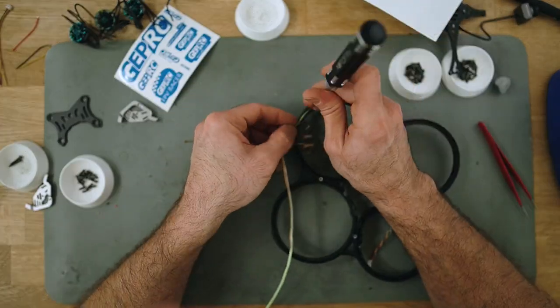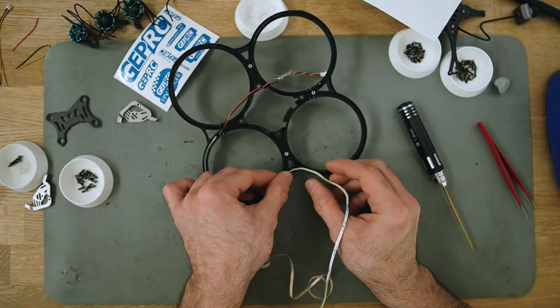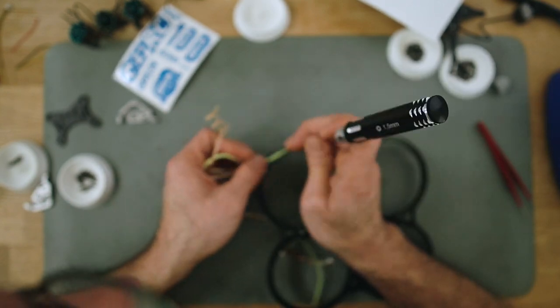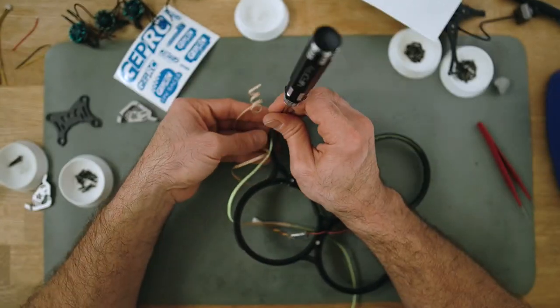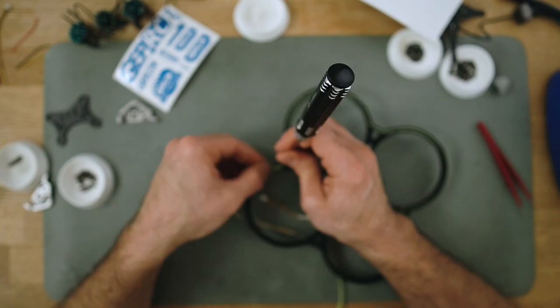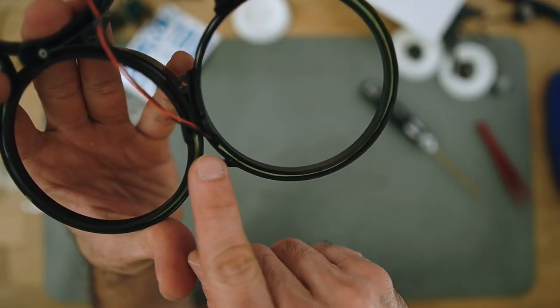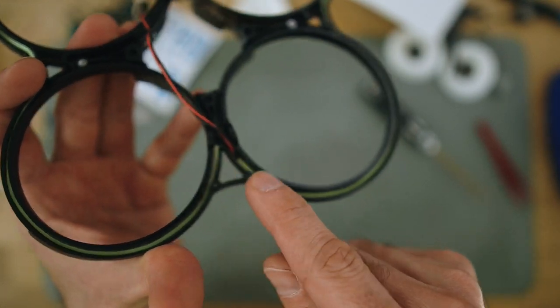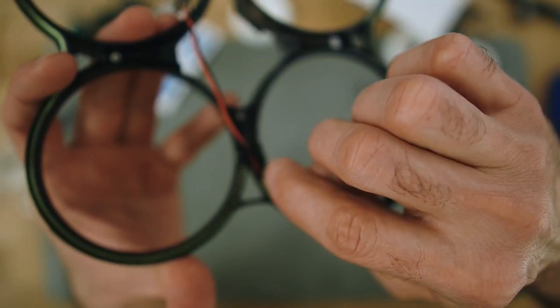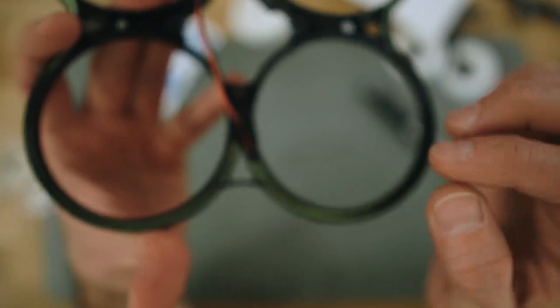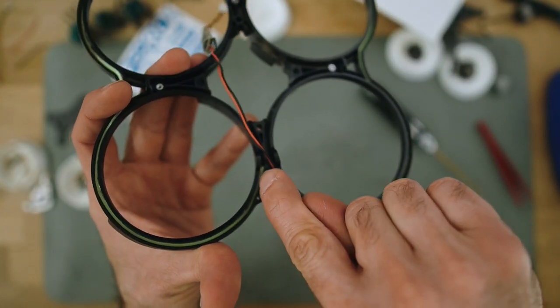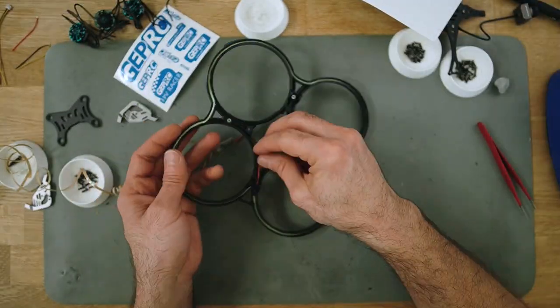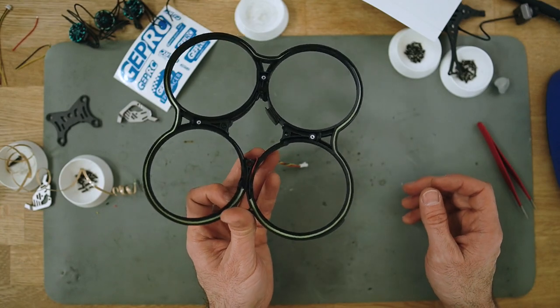The frame is a little bit transparent so this light is going to go through. I believe that you cannot change the color, it's just one fixed color. When you start putting these LEDs, start from this side - there's like a little bit of a hole there that is specific to where the cables connect to the LED. I think that's the best place so it finishes right on the other side. Now we can install the bottom plate.